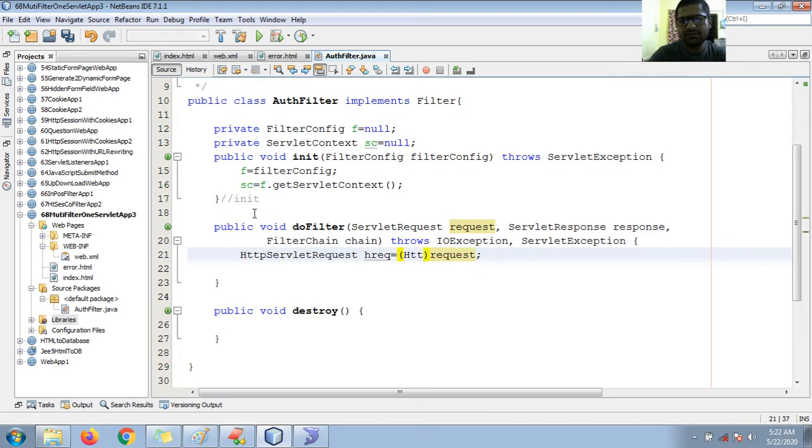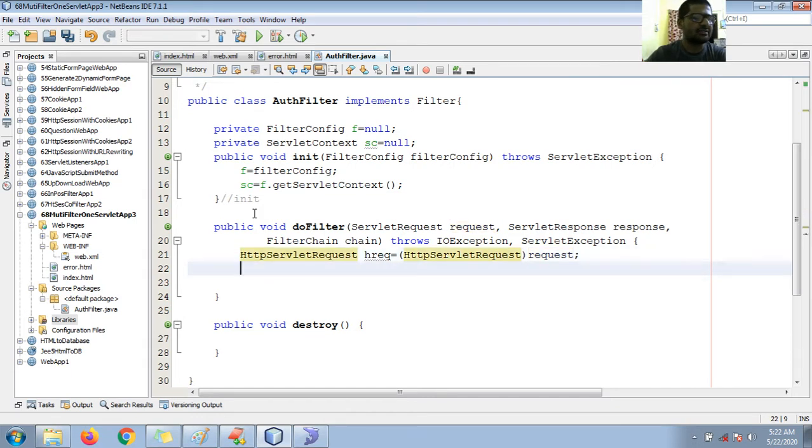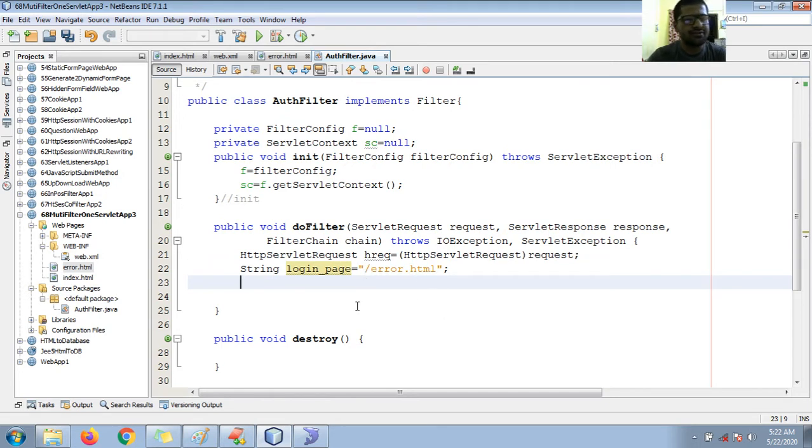So here I am typecasting HTTP servlet request, typecasted servlet request to the HTTP servlet request. Fine. Let us get the string login page. So here you can call error.html. So you have to simply mention here error.html. That's it, error.html.